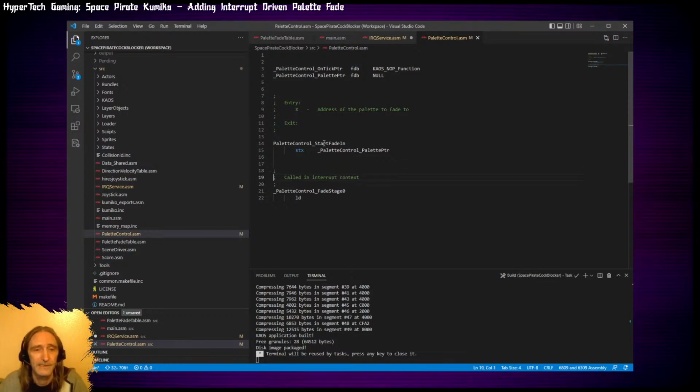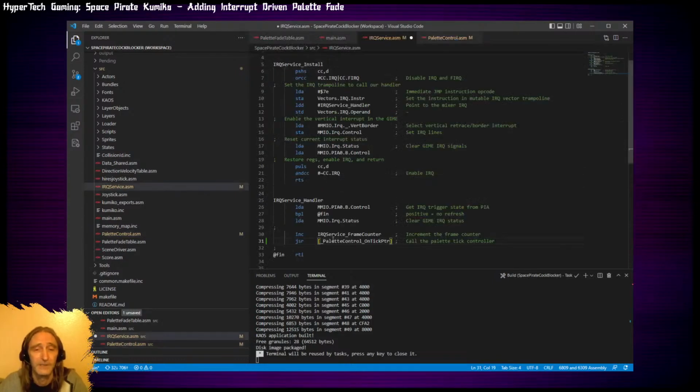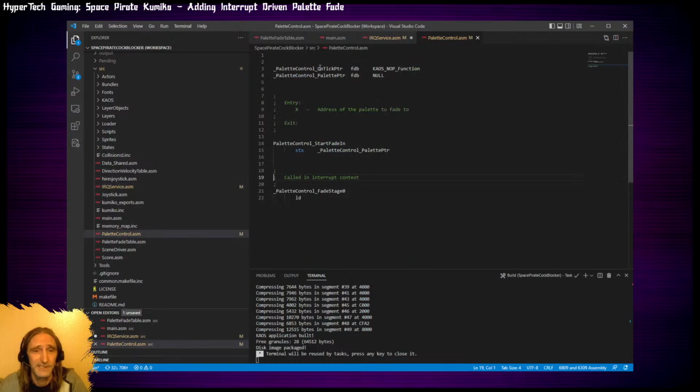We're going to make sure that that is noted, because this is eventually going to get called from within the interrupt handler. As soon as it increments that frame counter, it's going to call whatever's in that tick pointer, and that's going to be one of these. So we're going to cycle through these. This way, I can do some of them programmatically, and that should actually shrink up that wing. We should be able to get rid of those two tables with any luck.